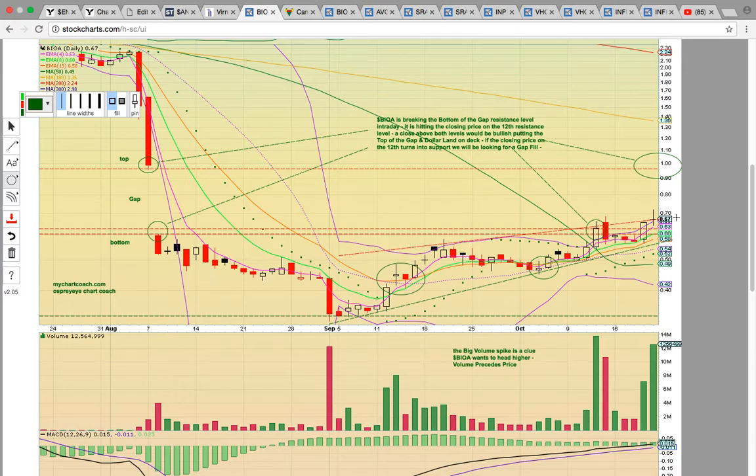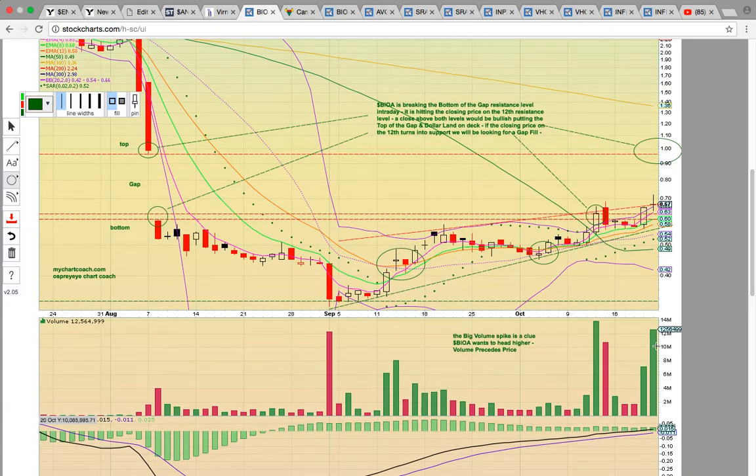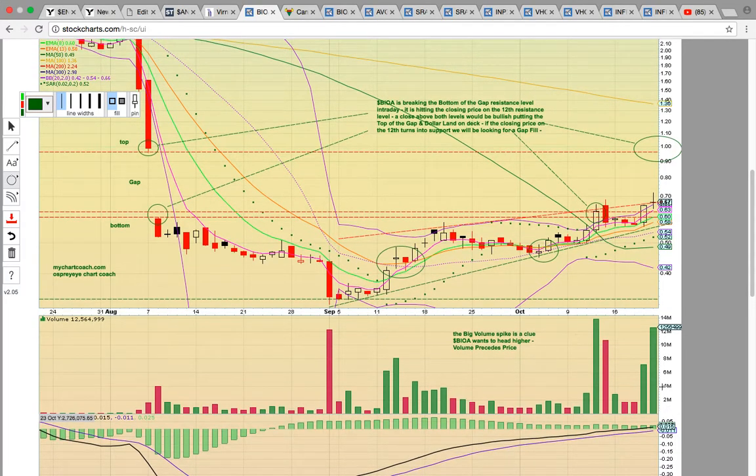Now this could just be a pause in the uptrend. And you notice that there was a giant volume spike on Friday, so the volume is signaling more upside potential. Keep in mind, volume does precede price, and so what we'd like to see is support hold here, and then this gap fill. There's a big gap between the low of day on this candle and high of day on this candle, and so a gap fill would put the share price up here around 97 or so, and would test dollar land.